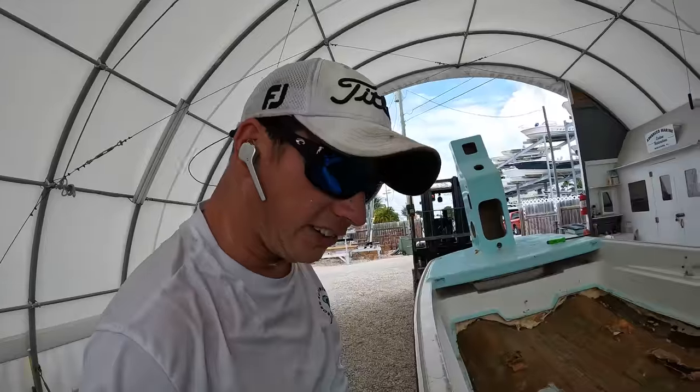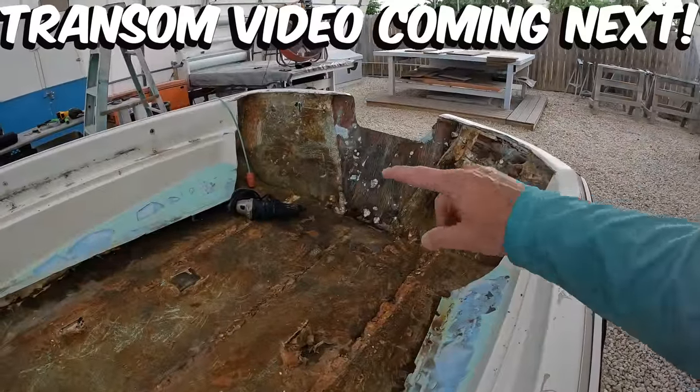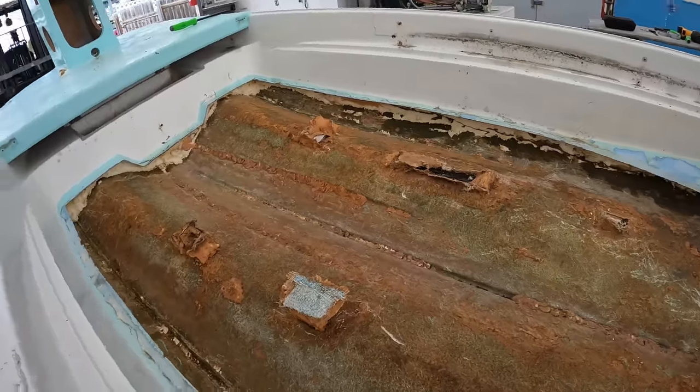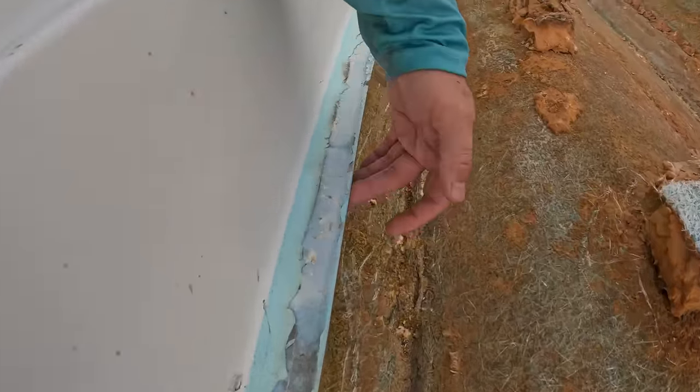All right, that's it for today. What we got done is got our transom all cleaned up. Everything's cut out of there. Got the rest of this all cleaned out for the most part. And we also got this lip right here pretty much cleaned out underneath.